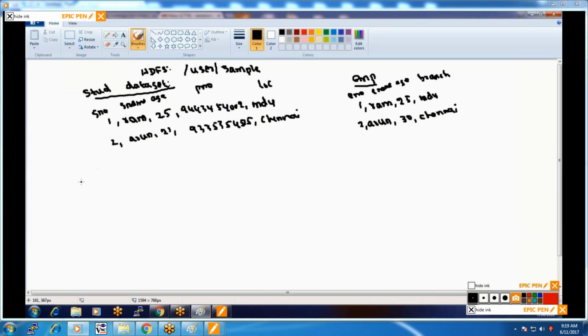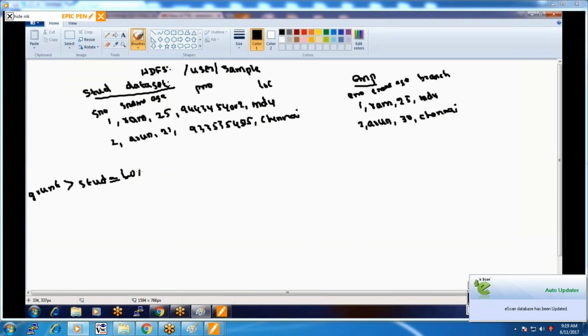The command is: we make the name of the table to be student. Under the grunt shell, you have student equal to load statement. Load, you specify the path, under user, the name of the file is sample.